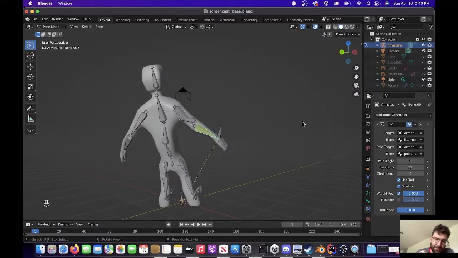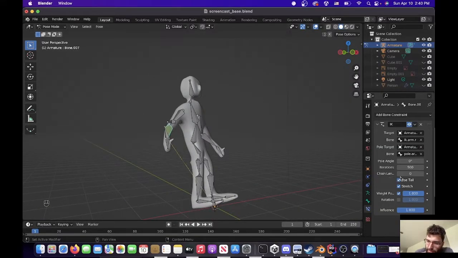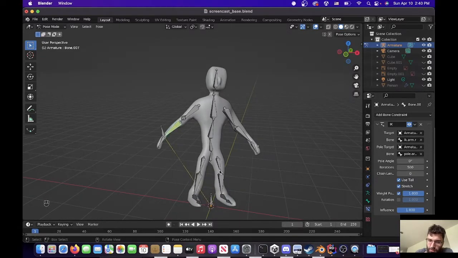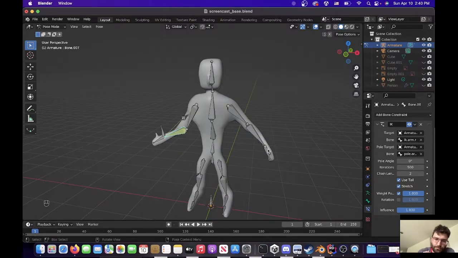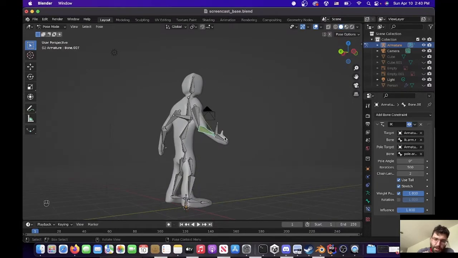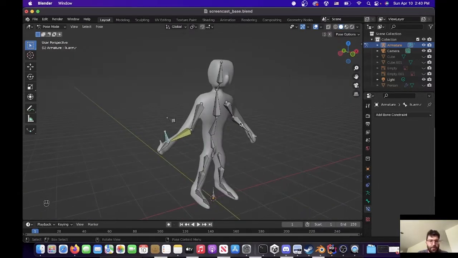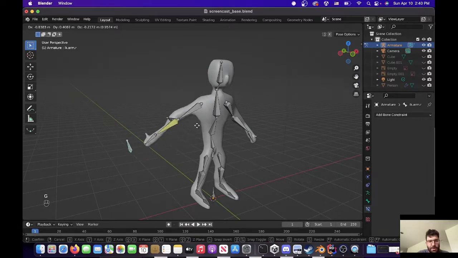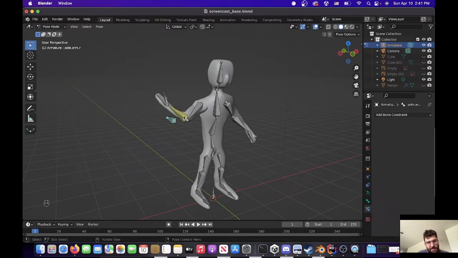Now funky things are happening. That's okay. Chain length, this is what's important. Right now, every single bone in this whole mesh is being influenced by this constraint. We need to restrict that to 2. Magic. All right, now here's the cool part. We're in pose mode, right? So if I hit G, wow, bendy arms. Amazing. And here's why the pole is important. If I put my arm up like this and move the pole around, it changes the angle of the bend. And that's super basic IK.